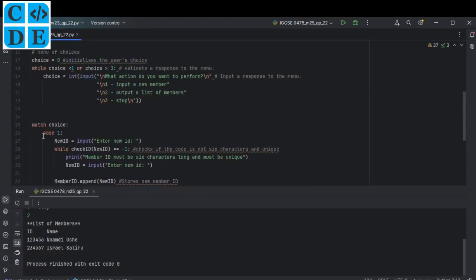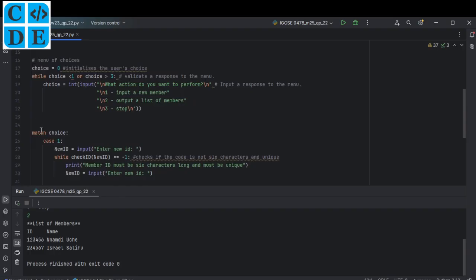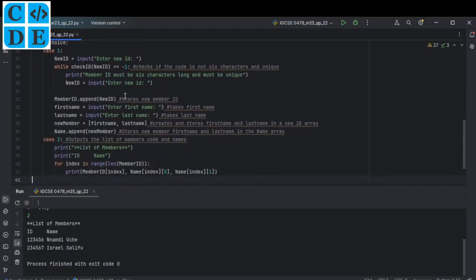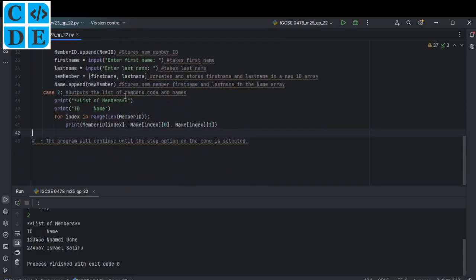Remember that we need to put all of this inside of a loop. It will continue running until you say stop. So that's one thing.